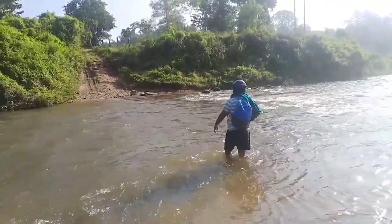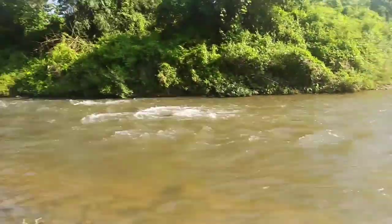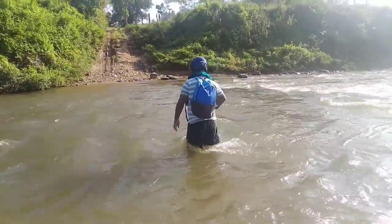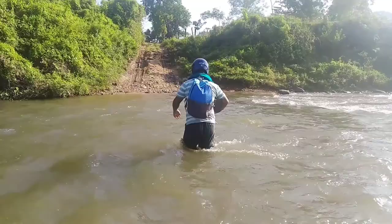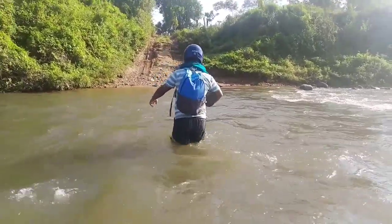Right now we are on our way back home. As you can see, we are crossing the river. Come on, Salindok.